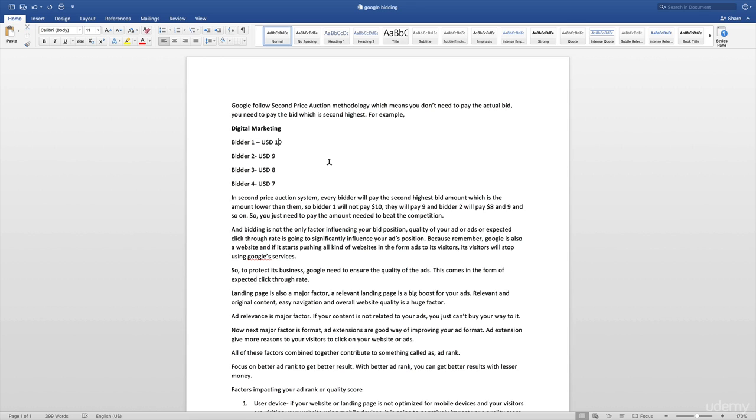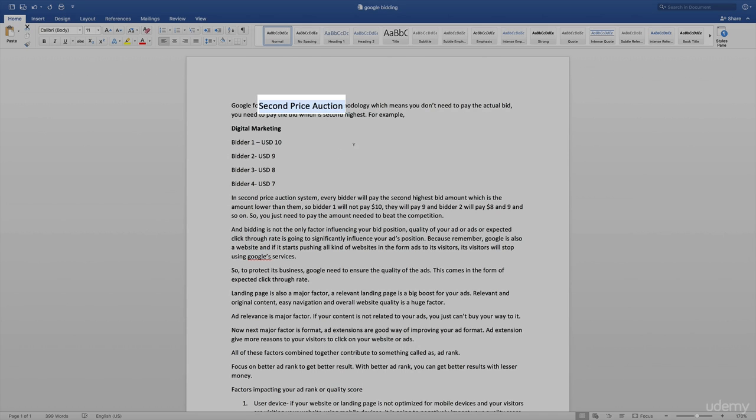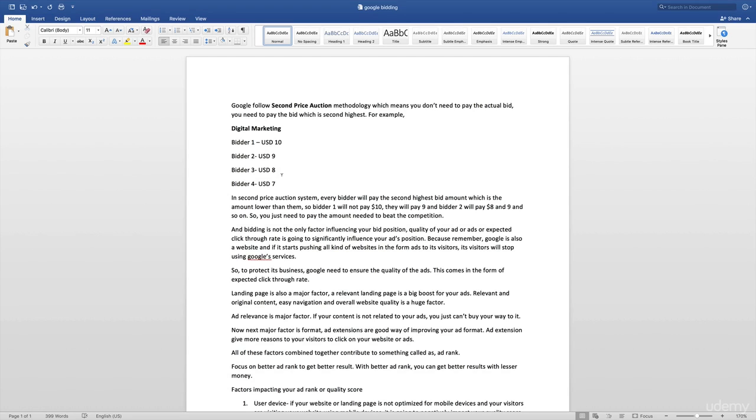Now Google follows an auction methodology called second price auction. So basically, you don't have to pay the exact bidding amount. You just have to be the highest or higher in ranking. In a second price auction system, every bidder will pay the second highest bid amount.